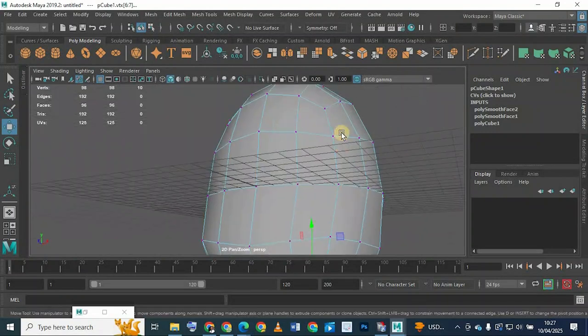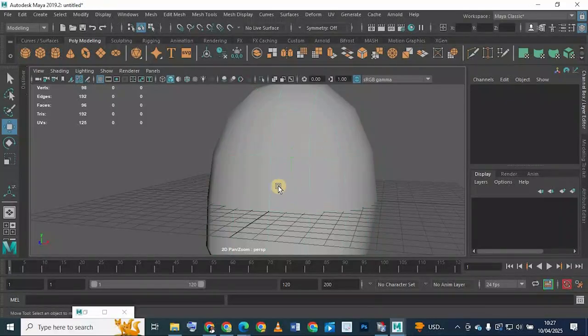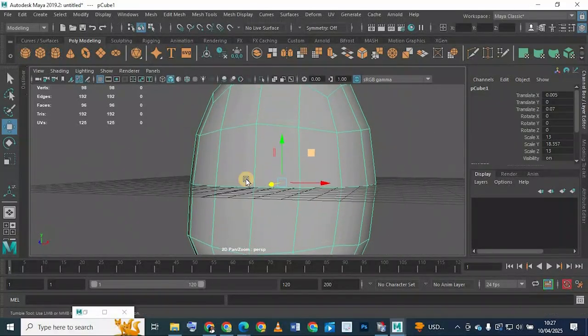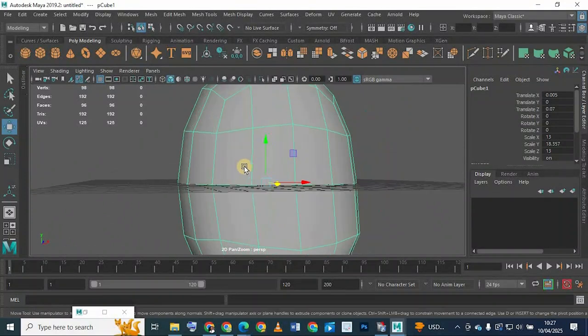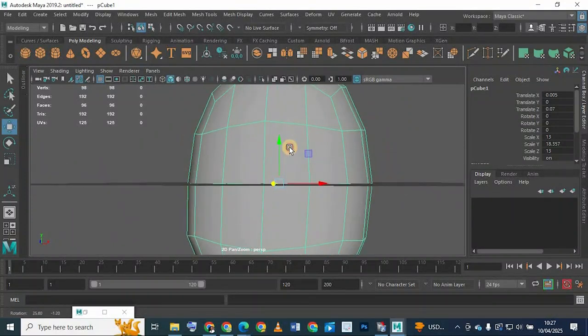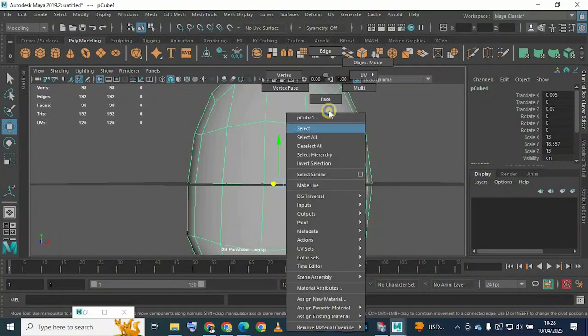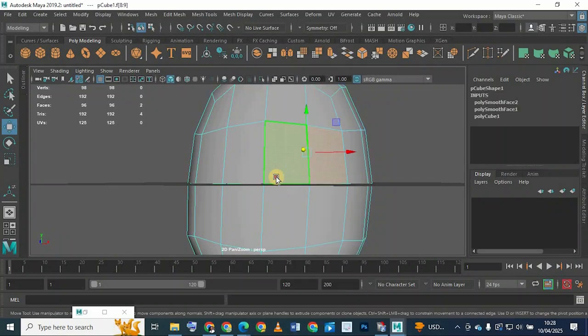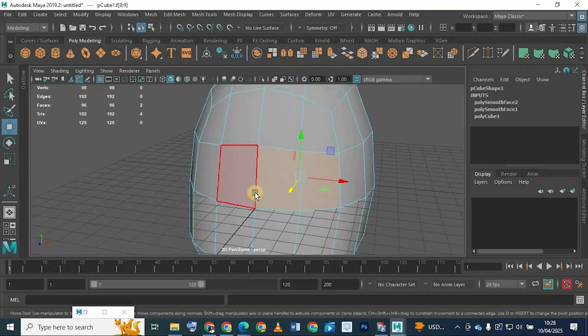Now, the next thing you want to do that is very important is to work out the eyes. And I think the eyes in this case will be around here. Not so? Guys, we're working on this together. I think the eyes will be around here. So I'm going to right click, go to faces. The eyes will be around here and then there.